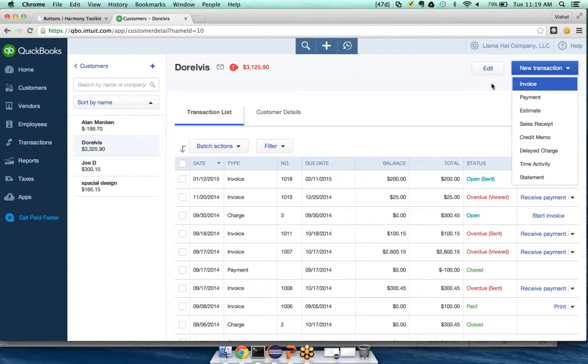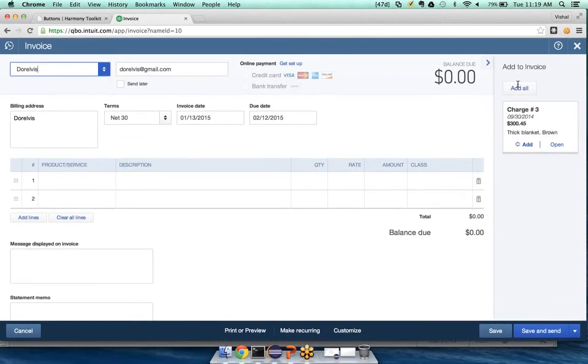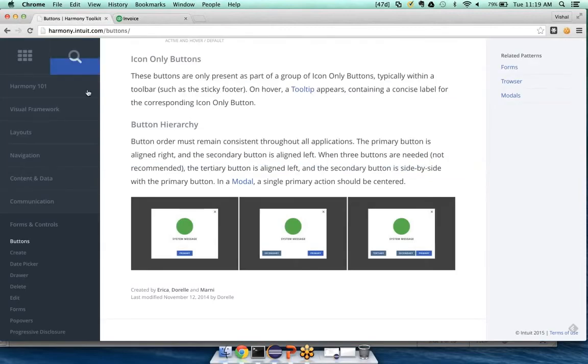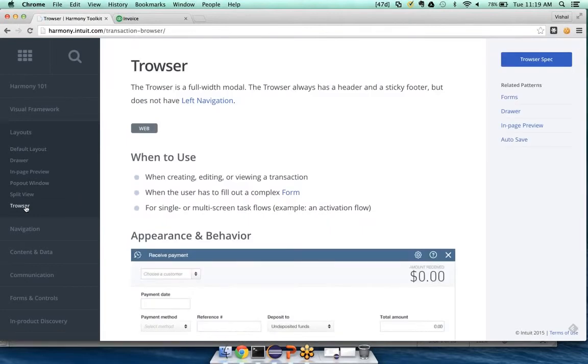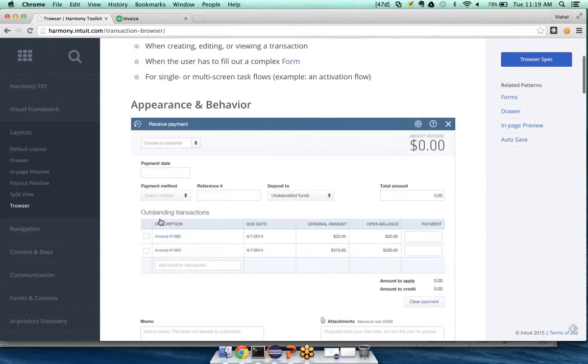So if I click on Create an Invoice, you'll notice that a whole new page type comes down. This is what we call a trouser. And if I go back to my patterns, my layout pattern, I can see that trousers are designed to be used when we're creating, editing, or viewing a transaction and when there's a complex form.